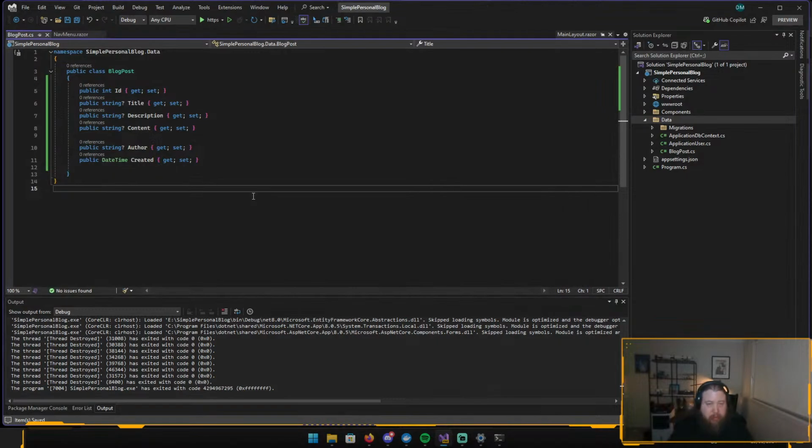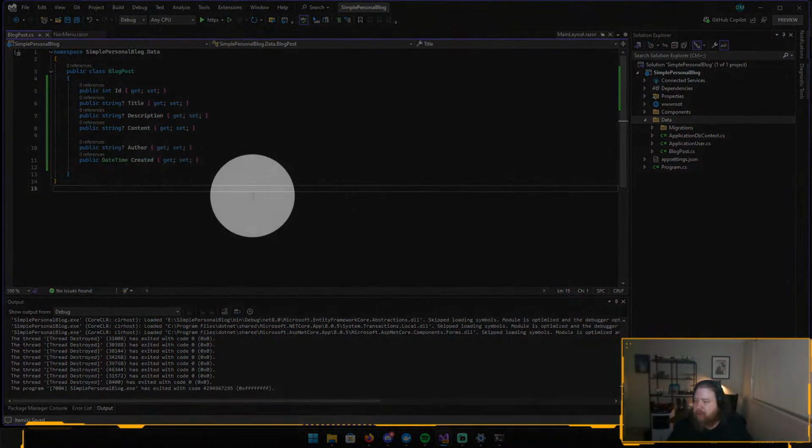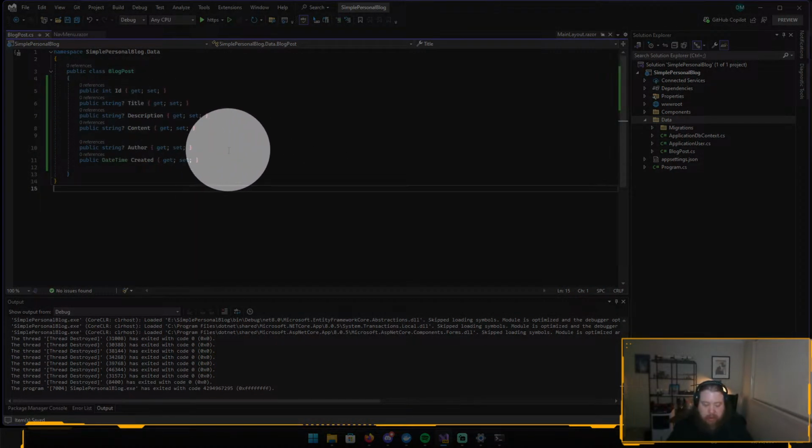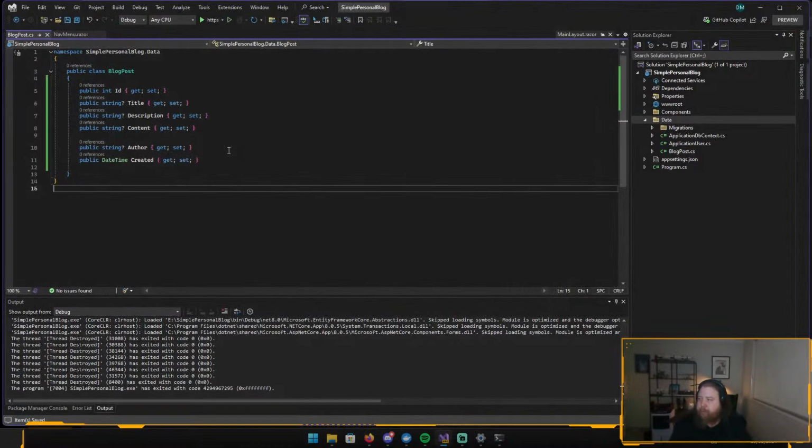There's our... what was that? Apparently I have something on which allows me to highlight things. Didn't know I had that tool enabled, but there we go. I have just been playing around with Dev Home a bit and some of the new dev settings, so that might be it.